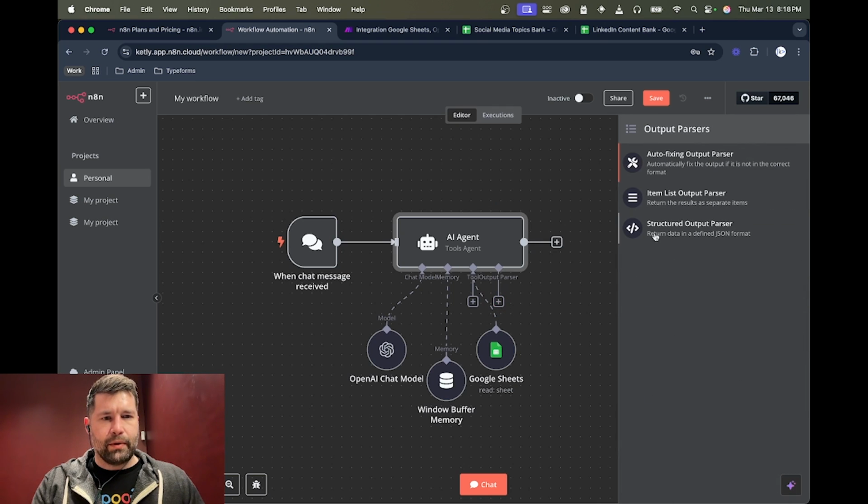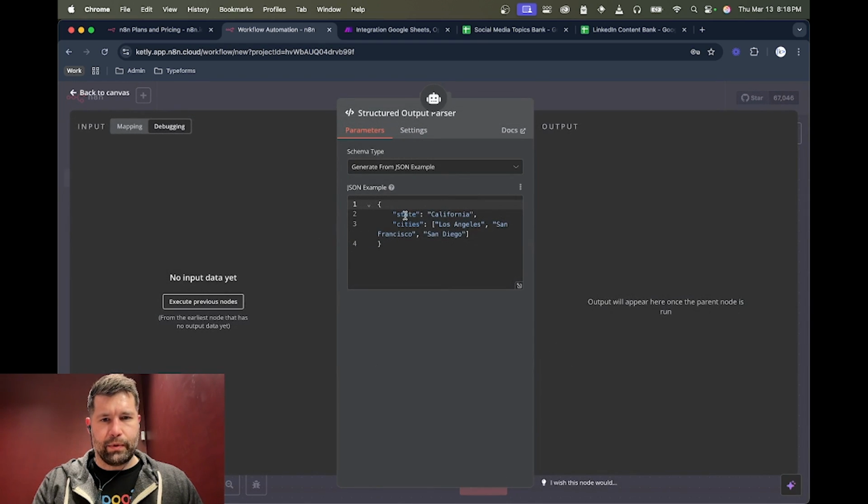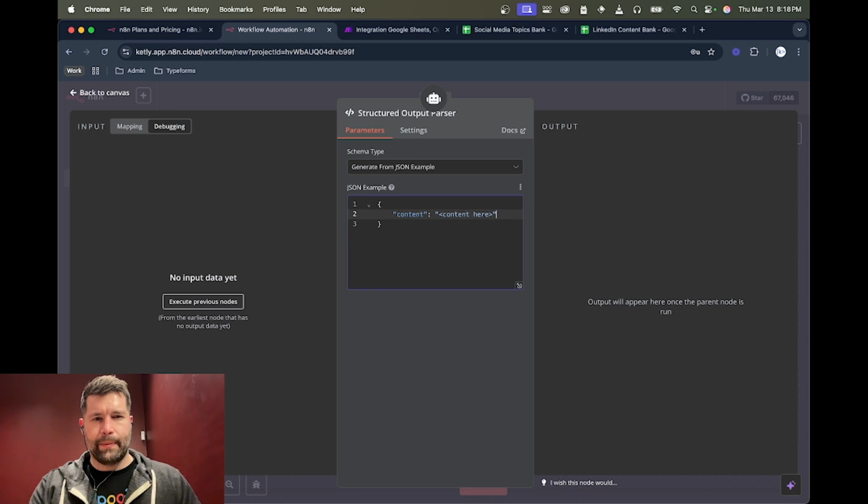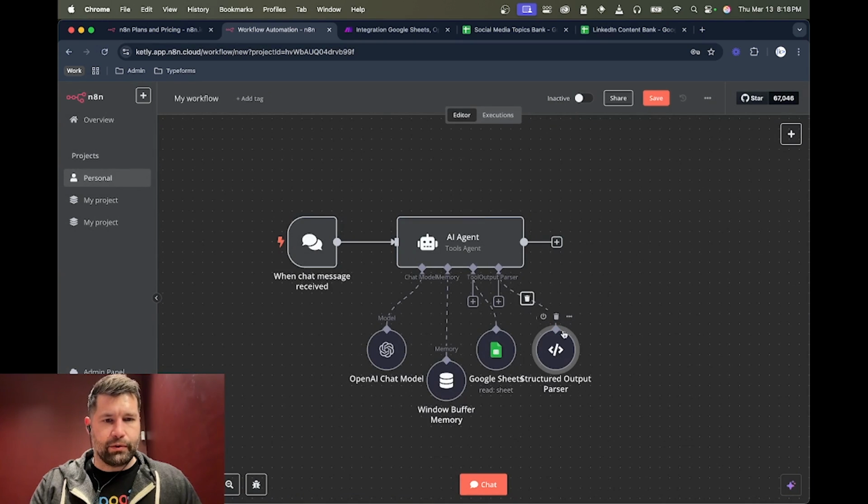And then I'm actually going to structure the output so that we can control a little bit how we handle the AI agent's response. So I'm going to create some JSON here, just a really simple JSON object, and this will help it know how to format the response. n8n will also kind of coach it into structuring the output correctly, just because there's a chance that the AI agent may not create the expected response that we'd like.